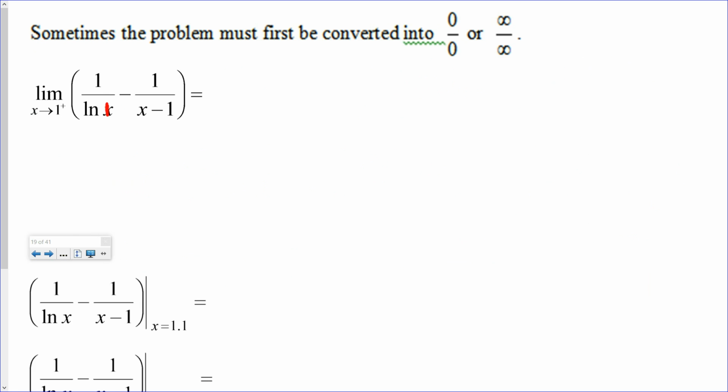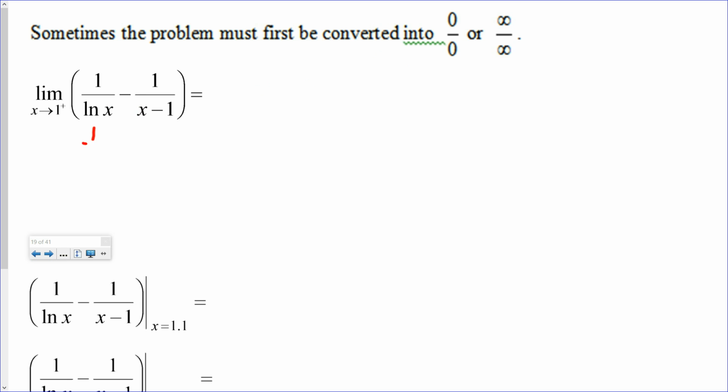Sorry. You're going to plug in 1. If you plug in 1 here, you get 1 over 0 minus 1 over 0. Do you remember when we talked about 1 over 0 is d/e, or it's possibly infinity? We don't know what 1 over 0 is in this problem. So it's possibly infinity, and infinity minus infinity is actually indeterminate. So back to the drawing board.